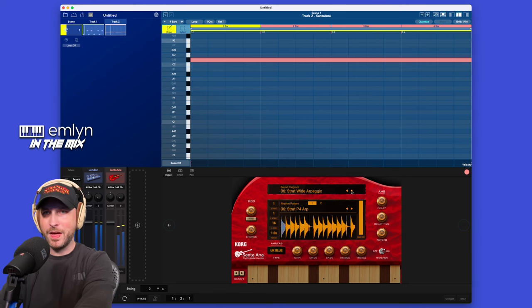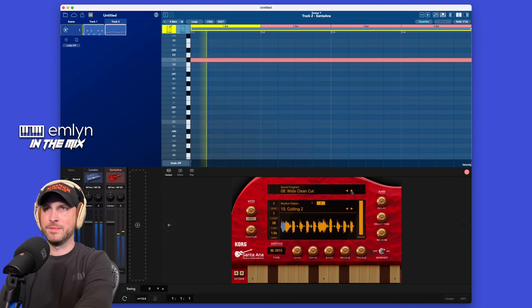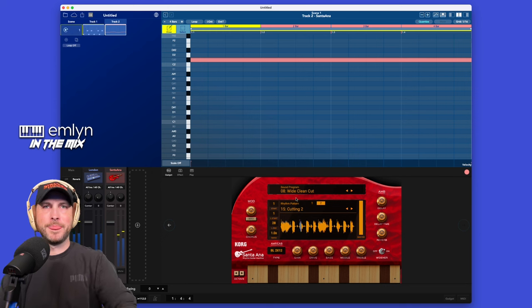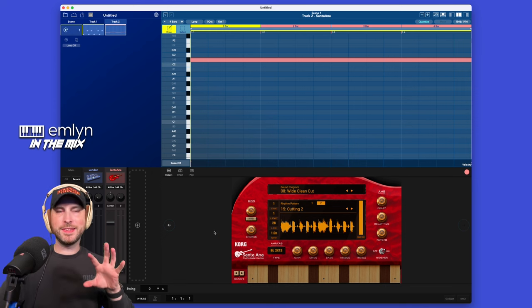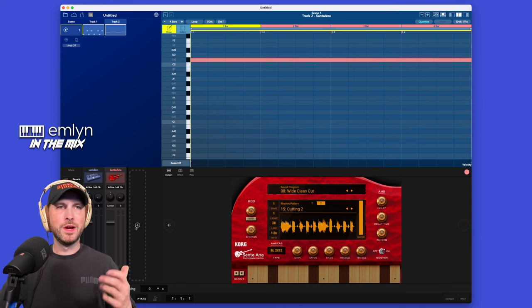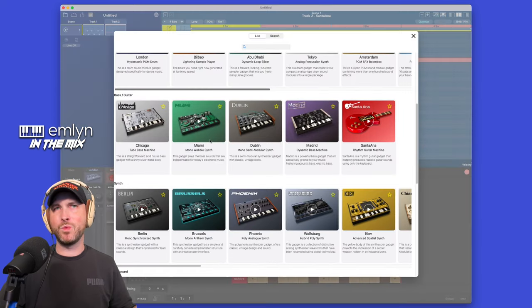Just gonna find one we like. Oh, I really like this. This is kind of groovy. Actually, that's sort of gone back more to our Latino vibes, which is really cool. All right, let's add some bass to this. I like the Miami. This gives you sort of like that wobble bass.